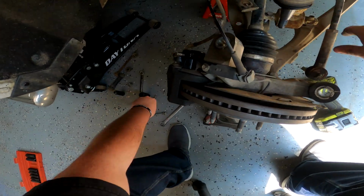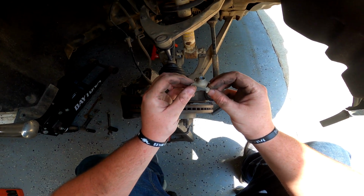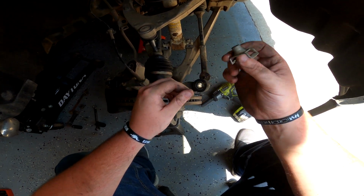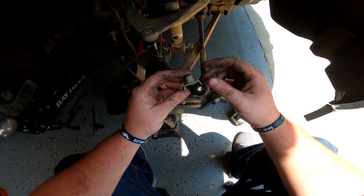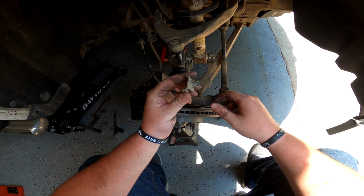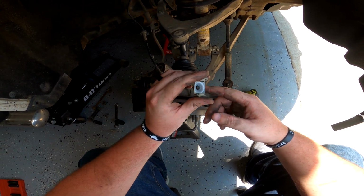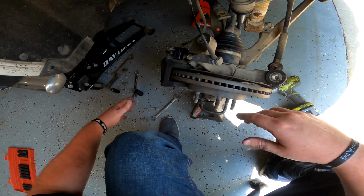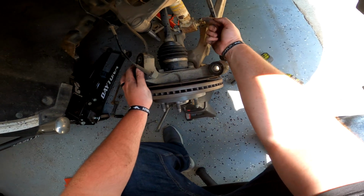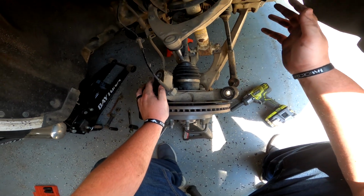I actually don't even like these things. I mean, you're telling me that this right here is the only thing keeping the lower portion of your shock in place? Seems kind of sketchy, Chevy. I mean, these are on thousands and thousands of vehicles, so obviously they do work, but I mean, damn, that just seems, God, not safe. Yeah, I don't know, it just gives me the creeps. But I've seen a lot of people do it this way, and they'll just throw a nut on the bottom, and I cannot fathom how that would be a problem.